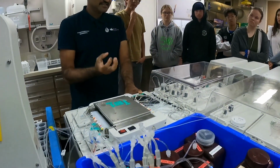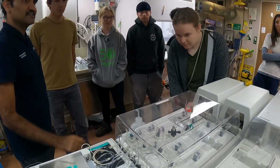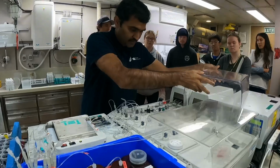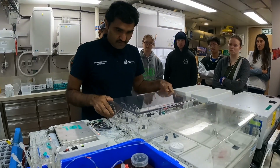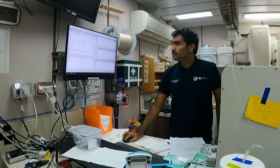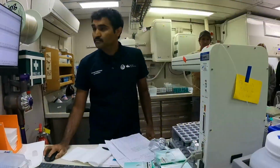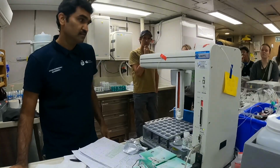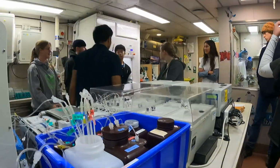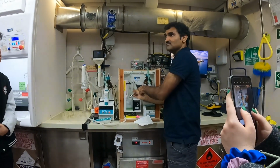And so what does a day on the RV Investigator look like for you? It's so beautiful. The first thing is we are very eagerly waiting for the CTD, that's where our work starts. We usually get the new seawater samples. Then we get ready with the instrumentation so everything will be ready for the analysis. First we do the dissolved oxygen, salts and nutrient analysis. After getting the CTD, for salts it may take within 24 hours to finish, and DOs also the same, but nutrients we have to complete within 4 hours.